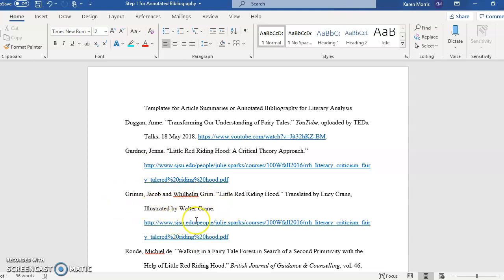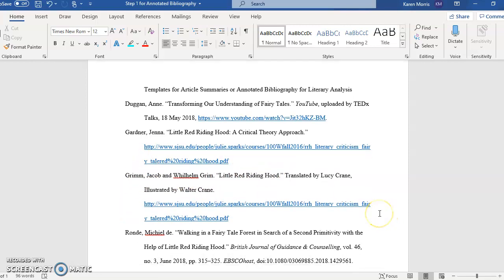Here's my version of the primary source, Little Red Riding Hood. And you have 3 secondary sources. Secondary sources are writings about the primary source or something related to the primary source. Now remember to put your sources in order. Just because the primary source is primary, it doesn't mean it comes first in the order on the works cited page. It is still in alphabetical order along with the secondary sources.